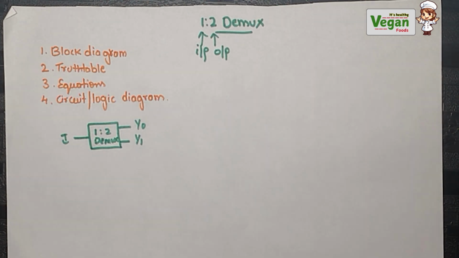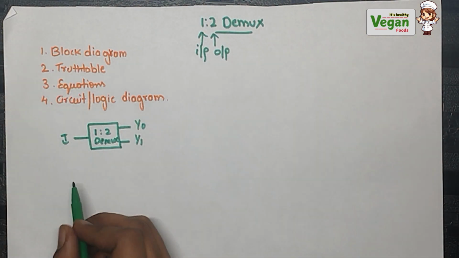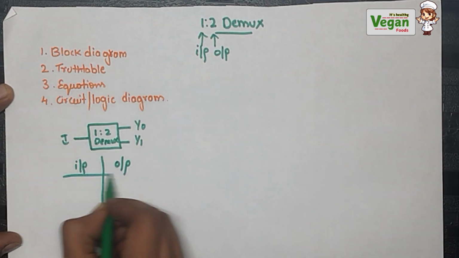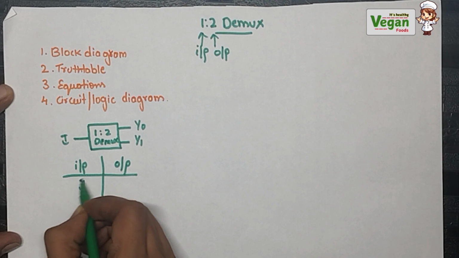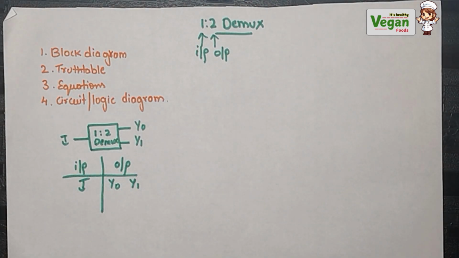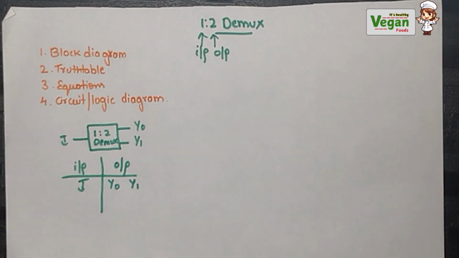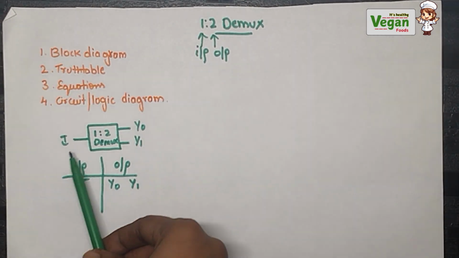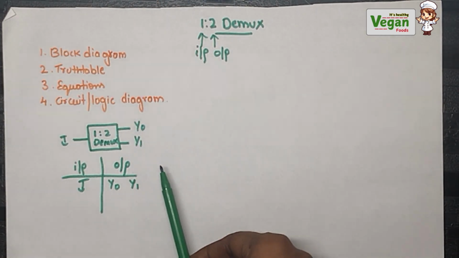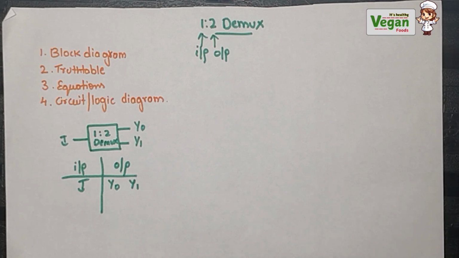So I got my inputs and outputs depicted in the block diagram. Now I continue with the truth table using this block diagram. What are my inputs and what are my outputs? My input is only one, that is I. My outputs are y0 and y1. But I cannot take this I as an input because this input will go to the output, either y0 or y1, which will be decided by the selective lines. So we must find out how many selective lines are required.